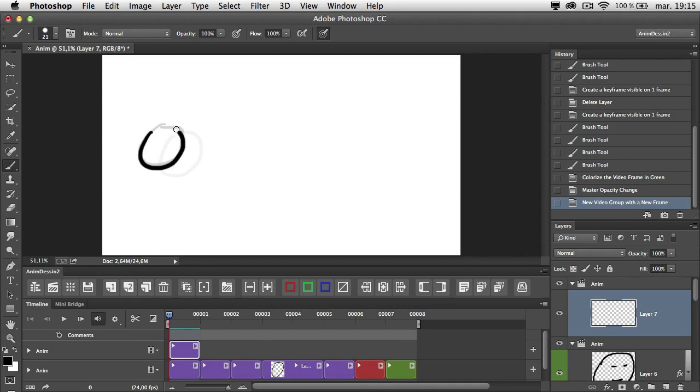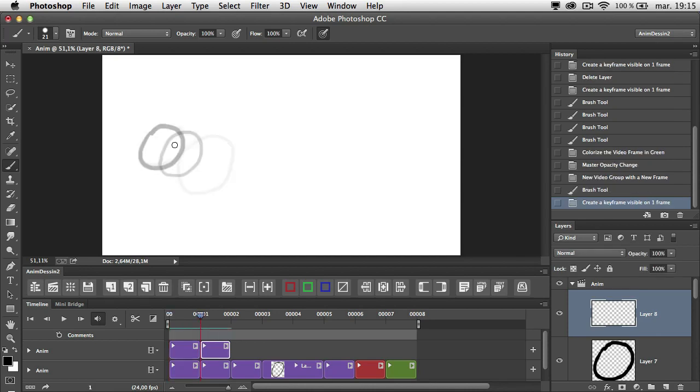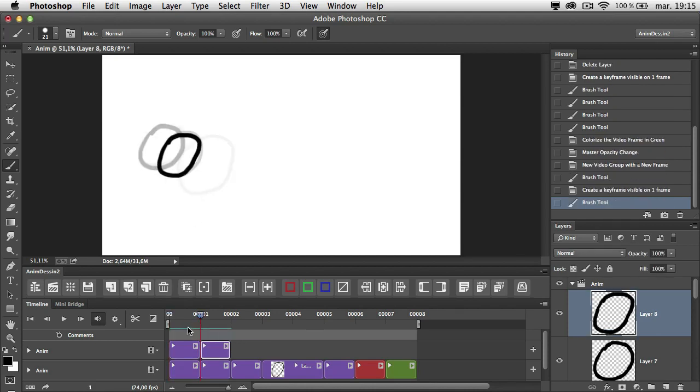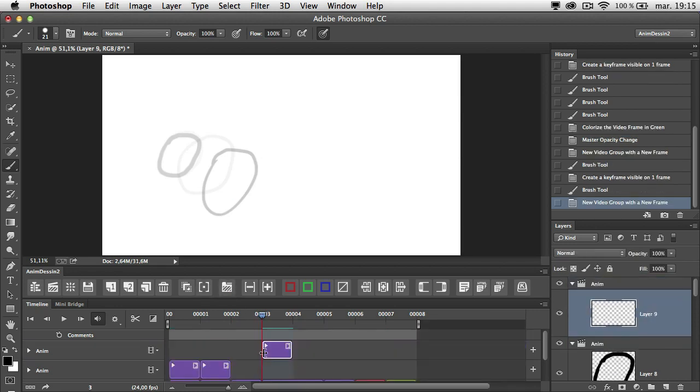So now, for example, I can just smooth my line, and I can create another one, and so on. I can now clean my line. Just be aware that's possible. If you are at another position, for example, there, when you click there, it will create your new animation line at the position of the playhead. That could be really helpful if you want, for example, to introduce a second character in your animation.